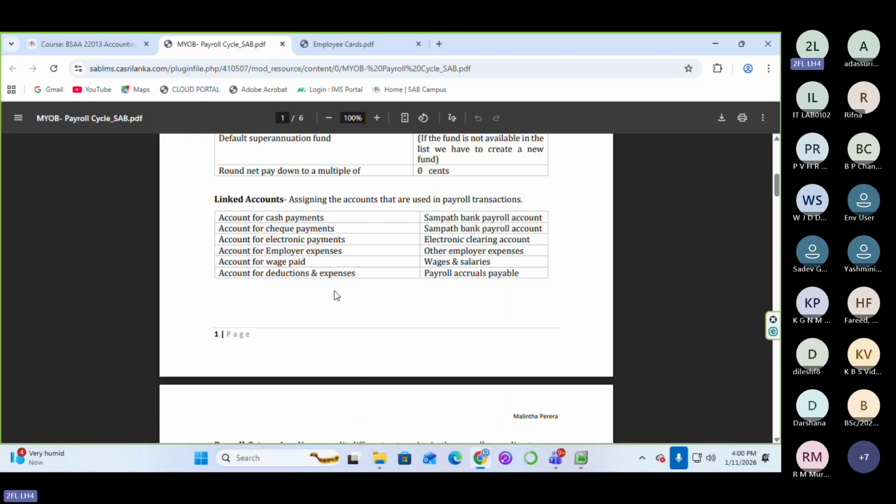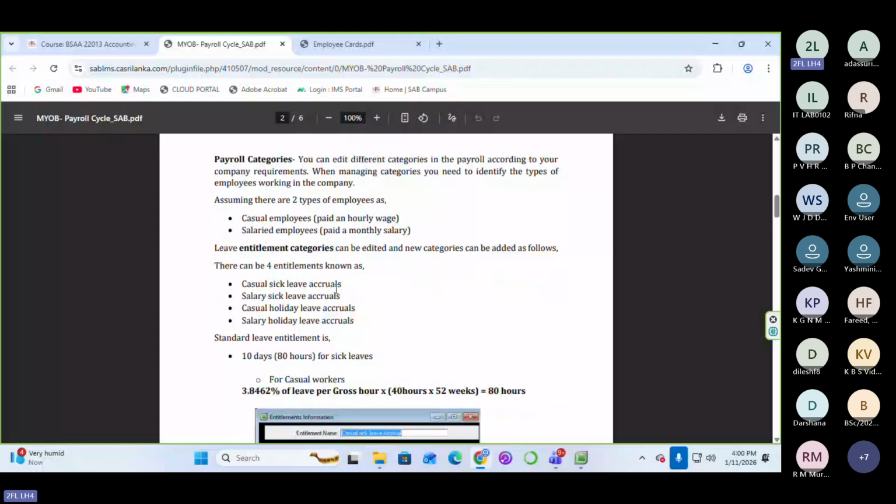So if we look at the guidelines here, in this company, Tab Cricket Club, you have two types of employees. I want you all to read this particular paragraph.